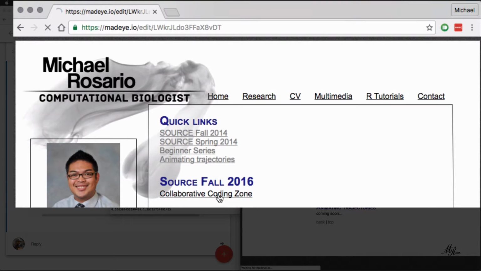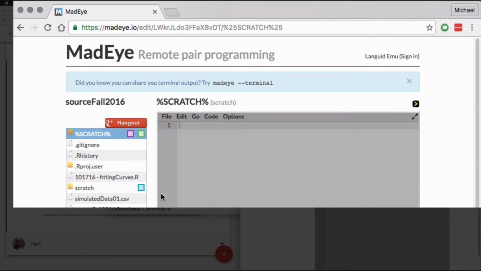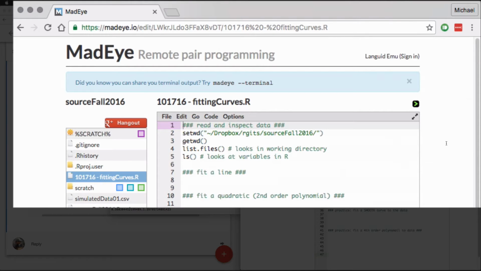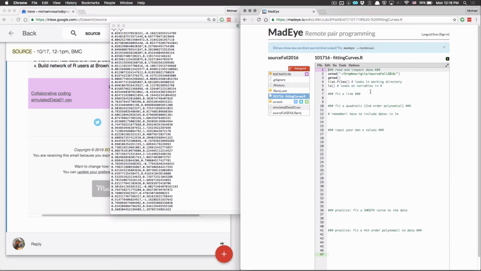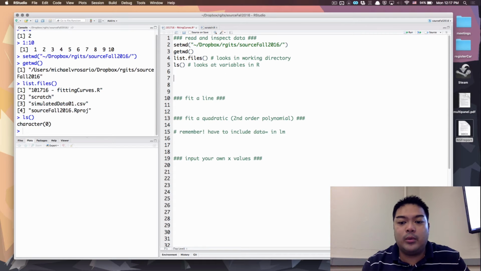Cool. And also, this is up here on the screen, but I also provided this link here, which is a window into my PC, or I guess my Mac. So you can see that there is a file here, 101716 fitting curves. So every time I hit save, this should update, and you can see it. It has all the context coloring as normal R, so you can always look back there. The first thing I want to do is import data. What do?